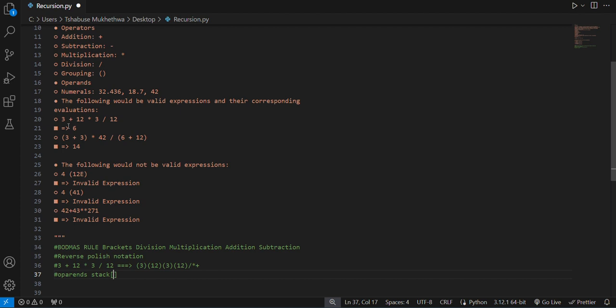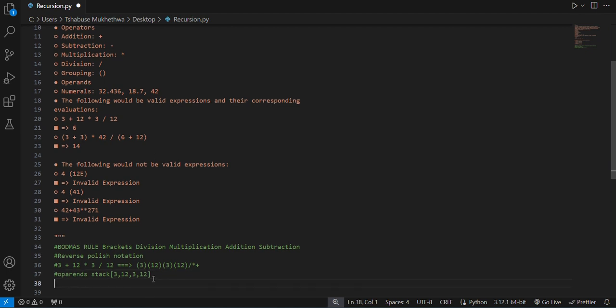So we are going to start with 3. The operand at the leftmost side is going to be at the bottom. So we'll write 3, then it is followed by 12, then it is followed by 3, then it is followed by 12. So this is how we are going to do it.